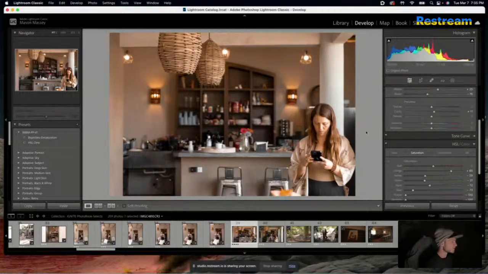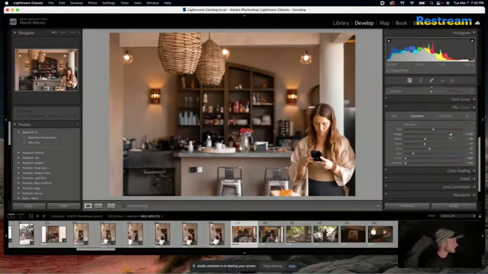A little too orange though, so we're going to go into the saturation. You see here, plus 65. Double click on that and it's going to drop it back to 0. That's looking much nicer. Looks like we're losing some purple right there for those flowers. Yeah. So for this photo, I'll bring those back.